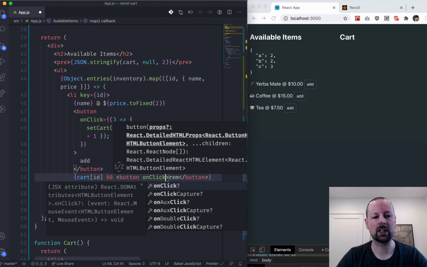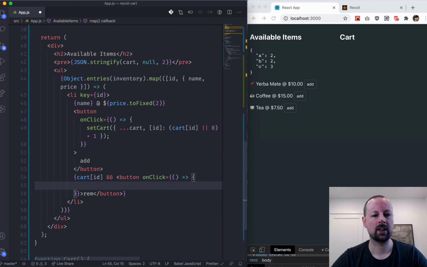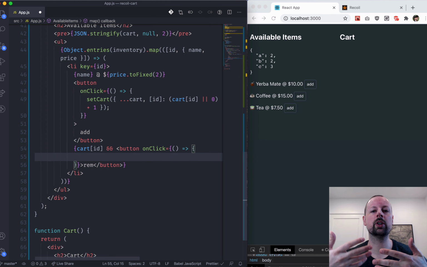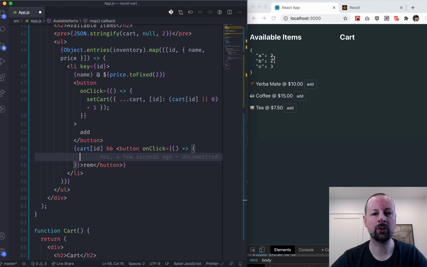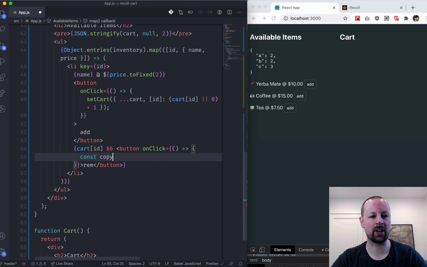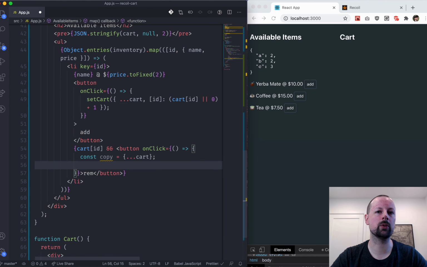And when you click this button, it will call the function. And we now need to handle 2 different scenarios again, because either we're just decrementing the value by 1, so taking it from 2 to 1. But if it's already at 1, we need to just remove it entirely from our cart. So why don't we start by just taking a copy of the cart so that we can tweak it without modifying the original value at all.